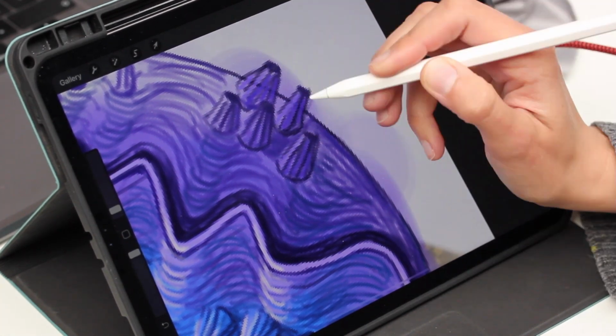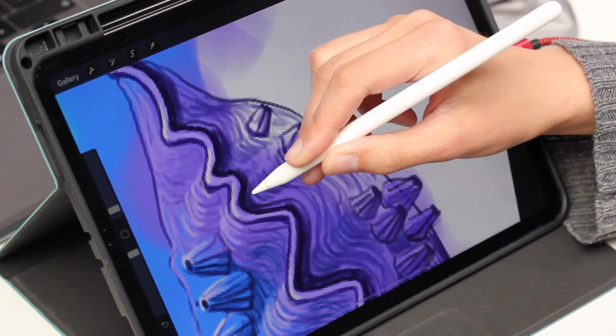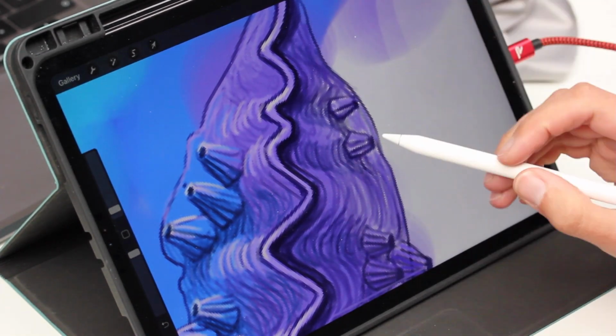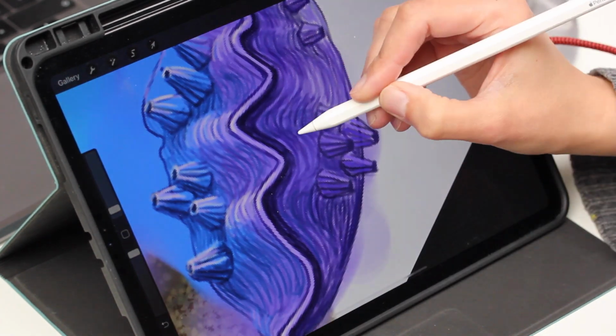I refreshed my perspective knowledge. I did that in architecture, so it wasn't news to me. But yeah, and just general drawing and approach and composition, but in an efficient way. So yeah, it was really good. I really enjoyed this class. So yeah, that's all I have to say, I think, for today.